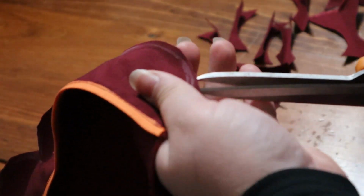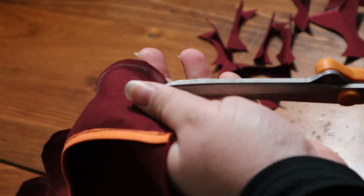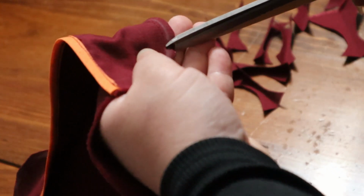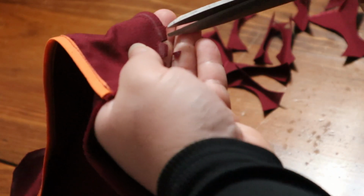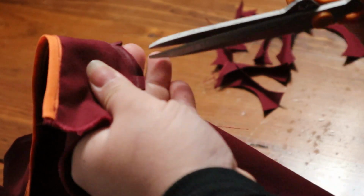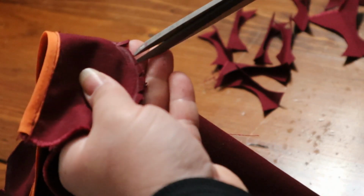Now we're going to start notching the ends here. And what that is, we are going to cut tiny triangles. And the reason why we're doing this is because this helps give us a more defined curve. So once you flip the fabric, it will have that effect.